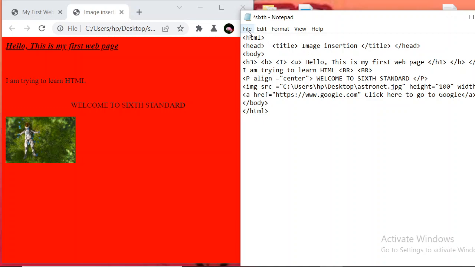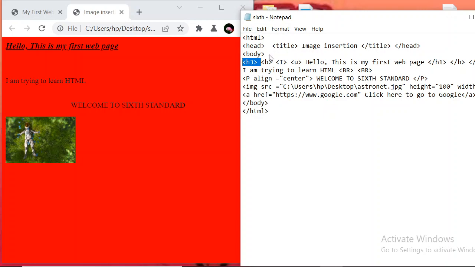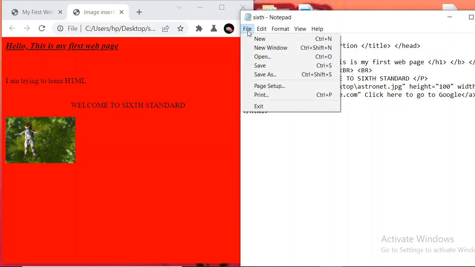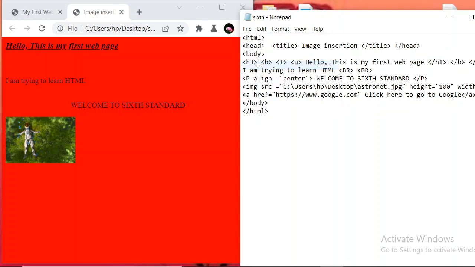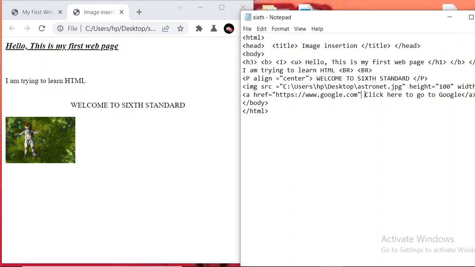Now just a minute, I change the background color. Go to file and save it. Here refreshing. In this window I didn't close that tag, that's why it is not displayed. So I close the tag once again.